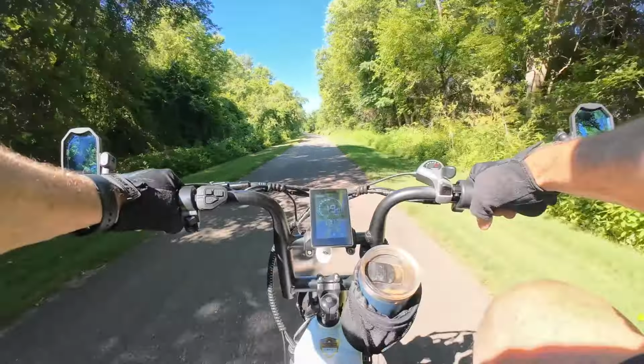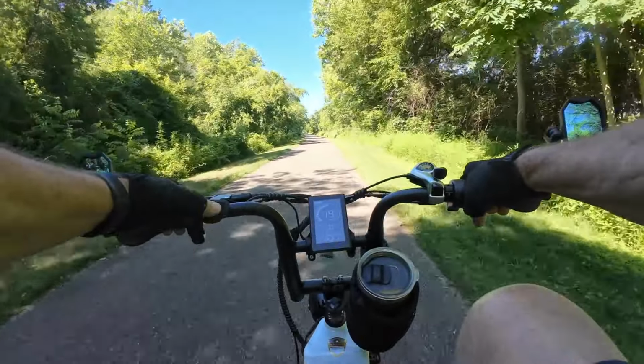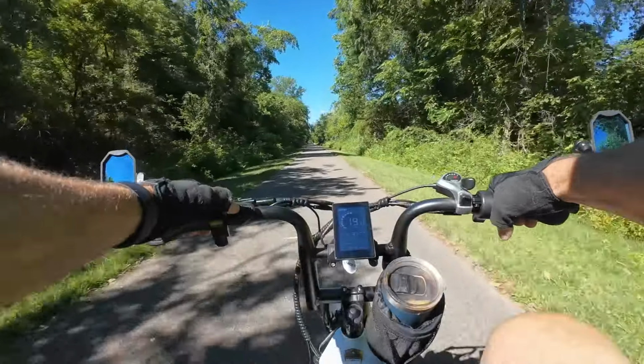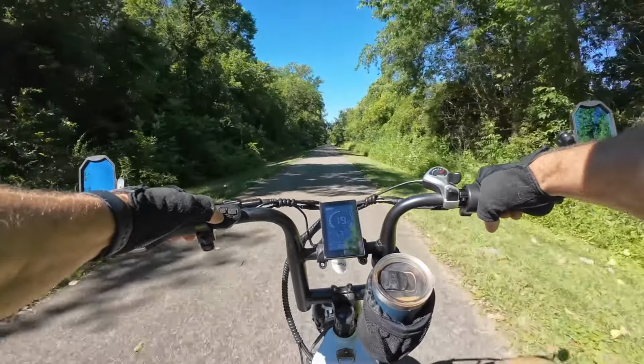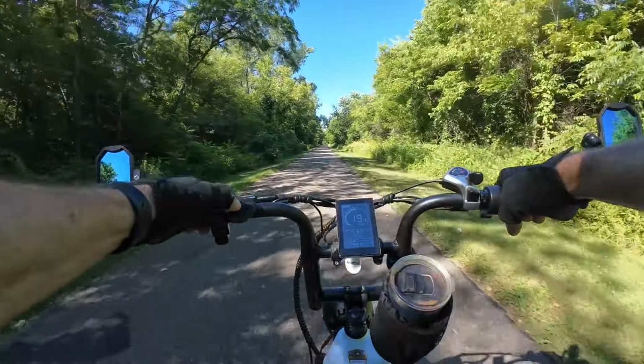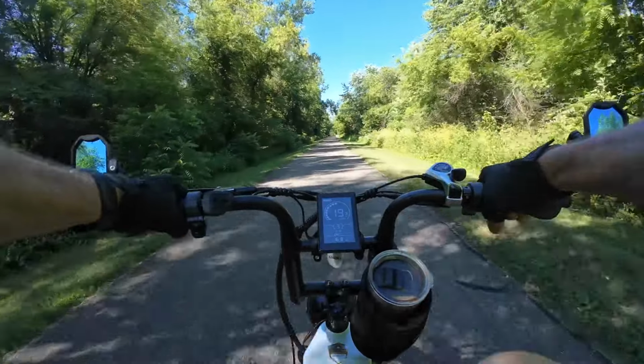I still have not gone down any battery bars so far. Let me see where my voltage is. Still at 52.4 volts. We had not come down much.